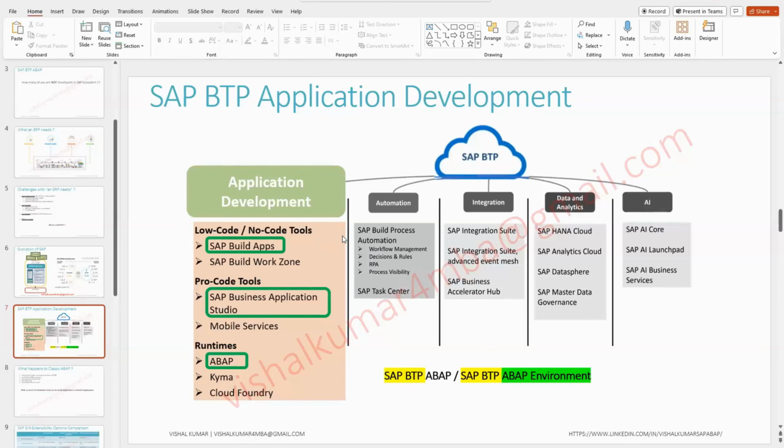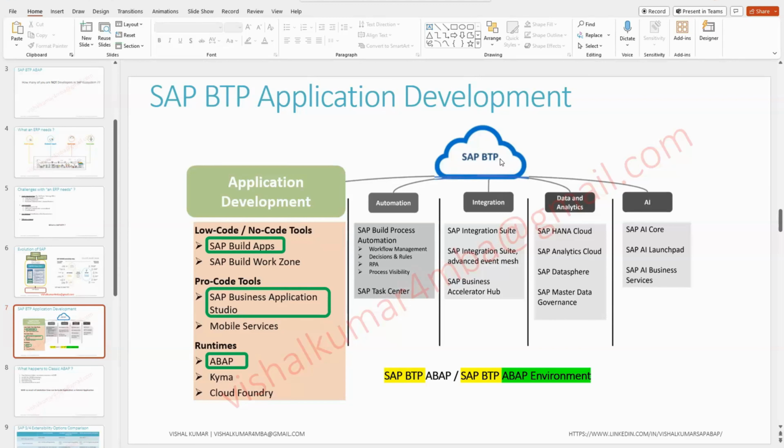Probably let me share my screen, and before going through the presentation, okay, let me know if you can see my screen. Yes. Yeah. So SAP BTP is a technology platform. Even if you look at the full form of BTP, it is a technology platform. And when we say a technology platform, using this technology platform, you can support all your business applications.